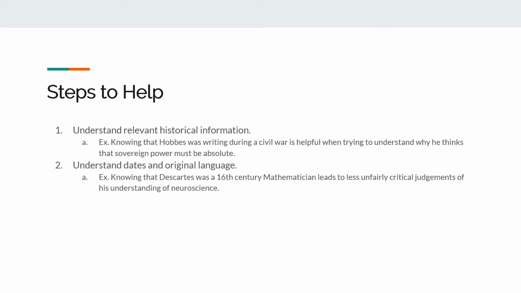Because remember, a philosophy work is a persuasive piece of work, which means someone is creating an argument for why something is the case. And so understanding what that person is trying to say is paramount to reading philosophy and doing philosophy. And so it's important that we give that benefit of the doubt to the writer based on their historical factual information and time and language in which they wrote.